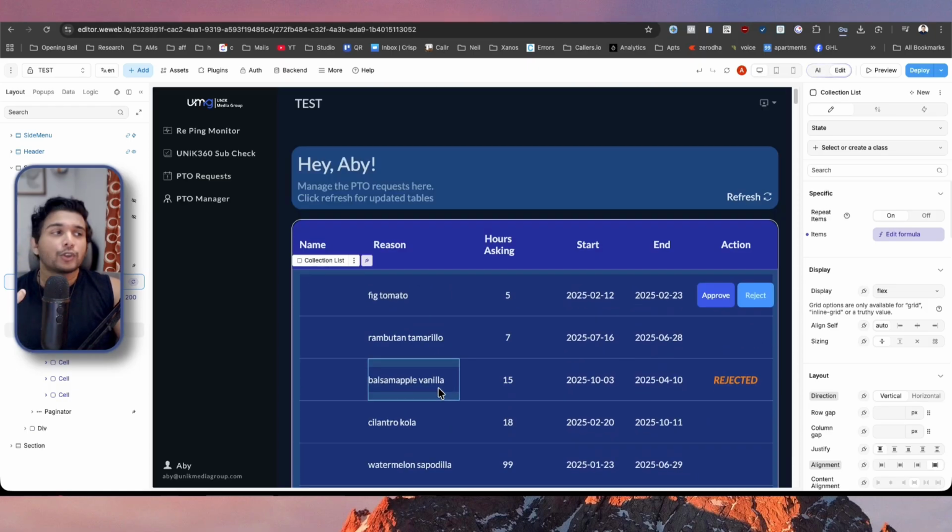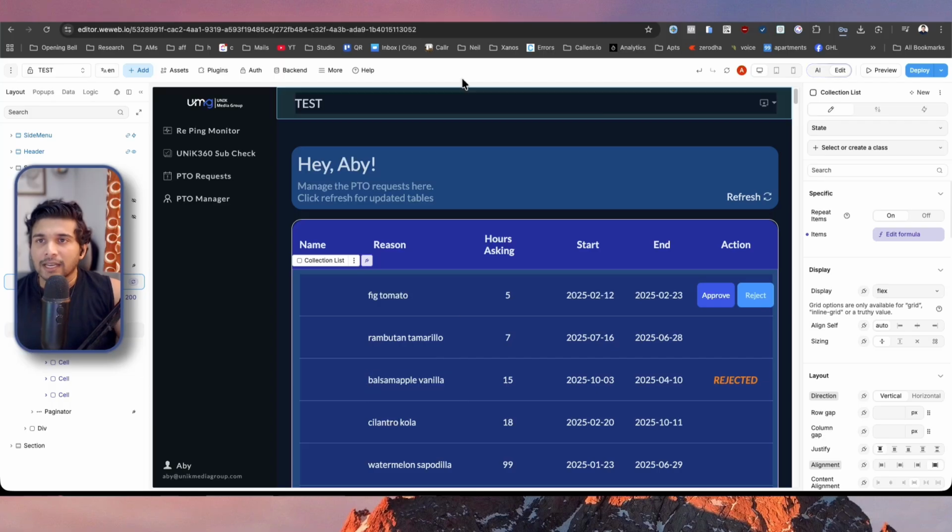Now we are going to implement pagination. Instead of showing all 200 records, we are only going to show 25 records. And then if we want to show the next 25, we will do another backend pagination call. So how can we do this?